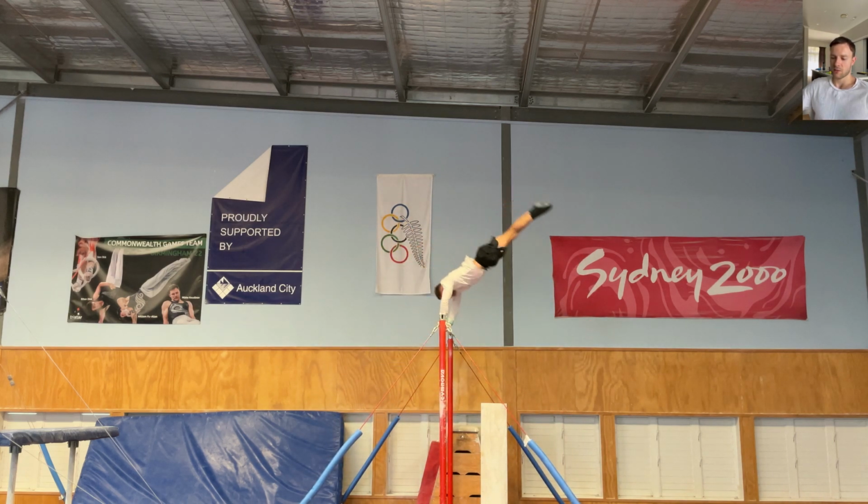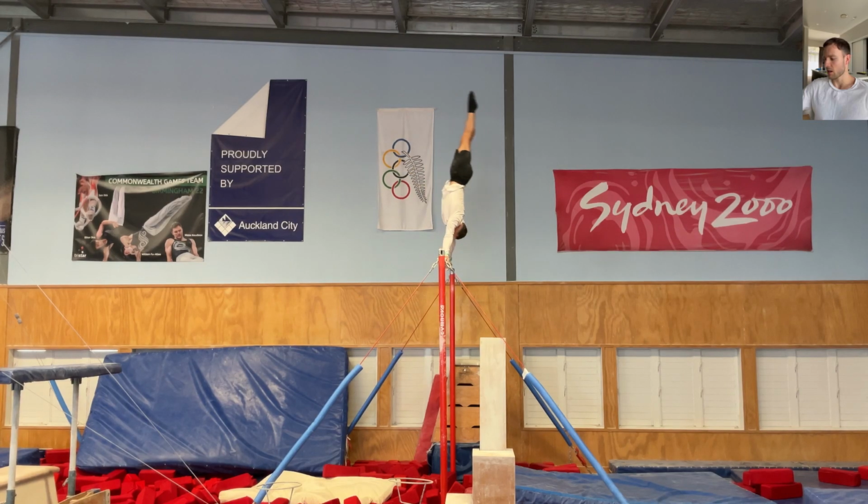Not as wide as I want, but good enough for the tick. But the leg amplitude still has a long way to go on pommel horse.